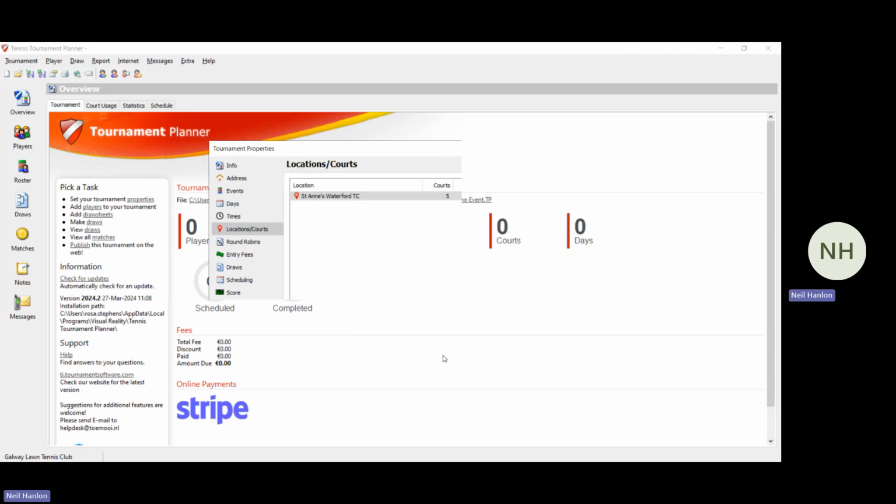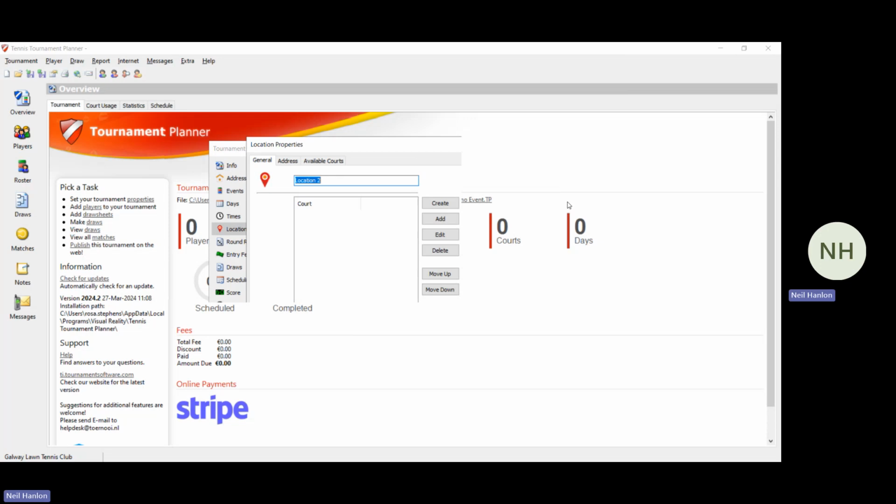If you are doing another venue using outside courts, simply here, add another venue. And venue 2. Again, add in the courts. So maybe there's 2 courts here. Again, you put in the address and the available courts in those locations at that time.